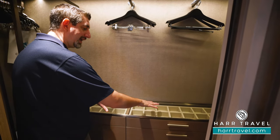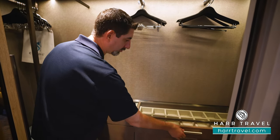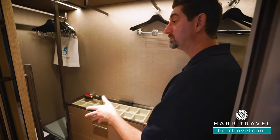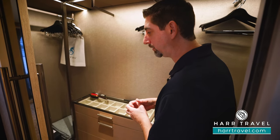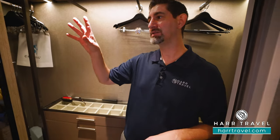You're going to have a ton of storage underneath, and a perfect spot for watches and jewelry. I love that you've got the glass where you can see through and then the drawers where you can open them up. On the other side you're going to have the safe — it's big enough for a laptop and your personal belongings. They've also got some cashmere throws so you can take those right outside and be nice and comfortable wherever you are in the world.